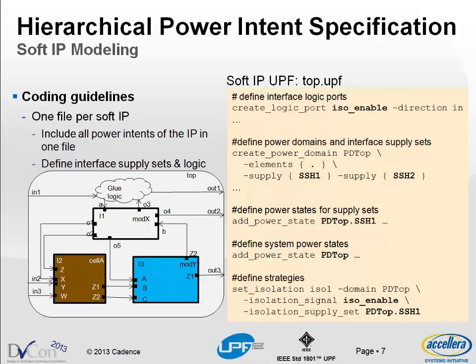You can define your interface supply using the dash supply option for the power domain for the top level power domain. So this is actually in the example that Eric showed, put here with more context. Essentially this so-called interface supplies basically model all the external supplies coming from outside the world into your IP. At your IP level, you don't actually care exactly what the supplies coming to my IP are, but you definitely know that at the architecture level, my IP needs two power supplies. And that's the supplies you want to define here.